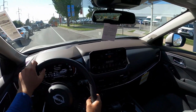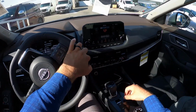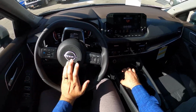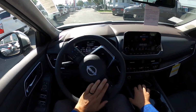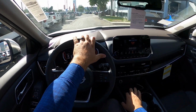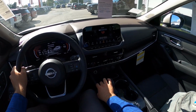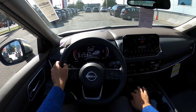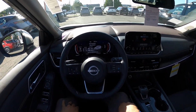I like how this drives. So yeah, to cap things off here with the Rogue, I think it looks good. I love the interior. I'm gonna turn this back up. And yeah, I understand why they've added the auto stop start, right? Just to help out with efficiency. But still, let me know your thoughts on this whole setup, the three-cylinder turbo CVT auto stop start, all of that. And let me know what you guys think about this Platinum package. Do you like this package, or is there a different package on the Rogue you like a little bit more? And that's all.